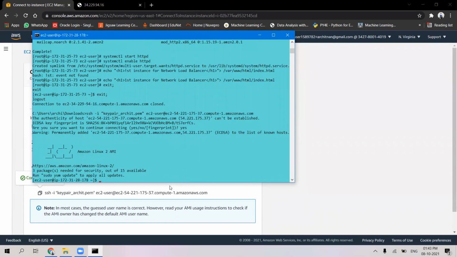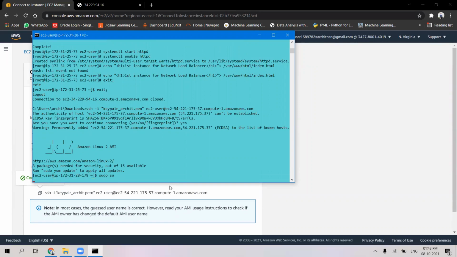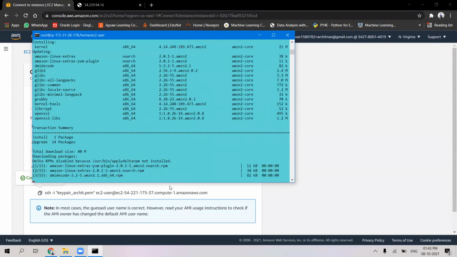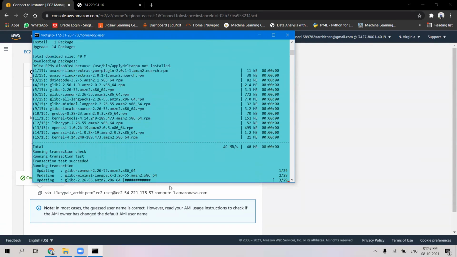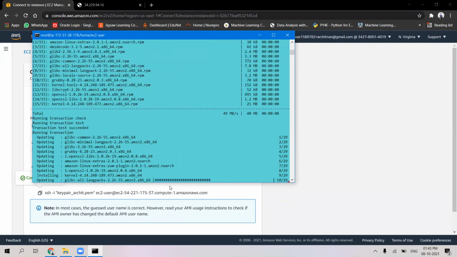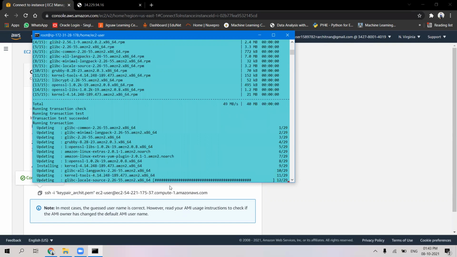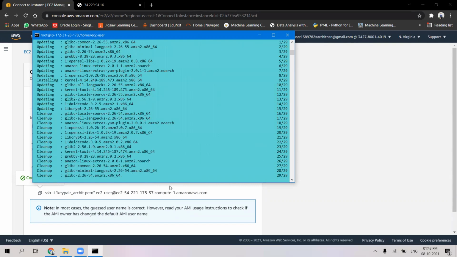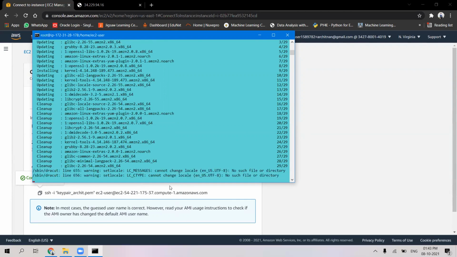Now EC2 is active. I will do sudo su. I will do yum update -y. All the packages will be updated. It takes some time for all the libraries to be updated.